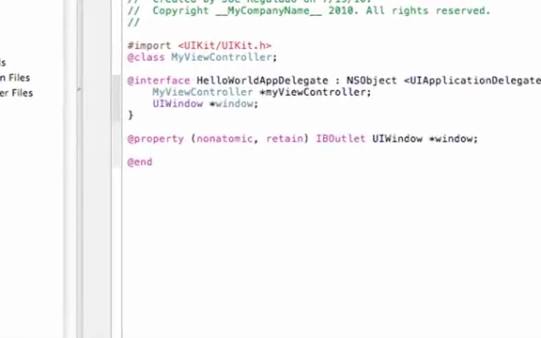Finally, before the end, type a declaration for this property, and that's @property (nonatomic, retain) MyViewController pointer to MyViewController.